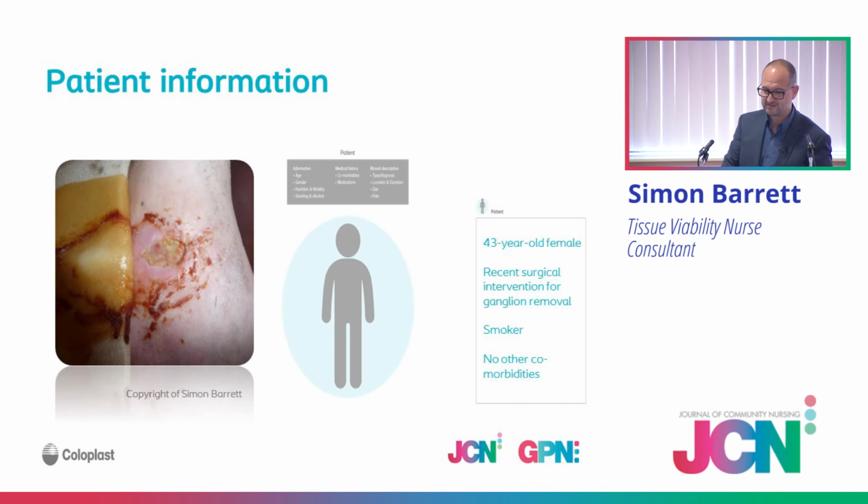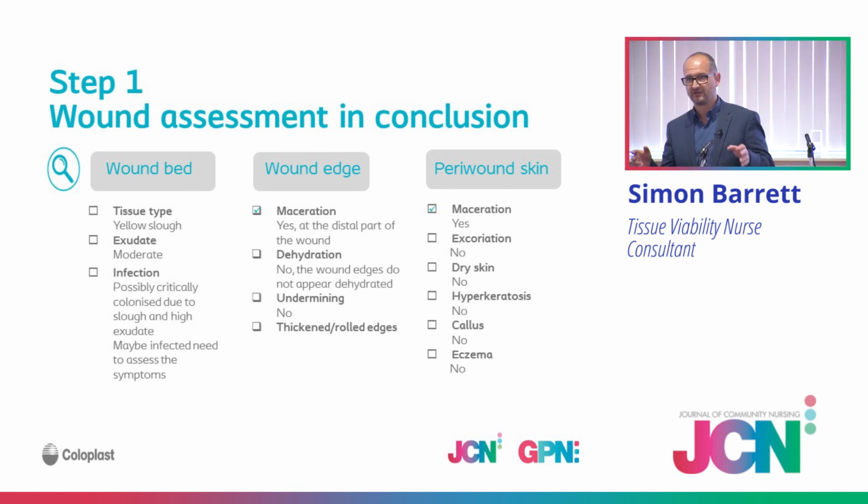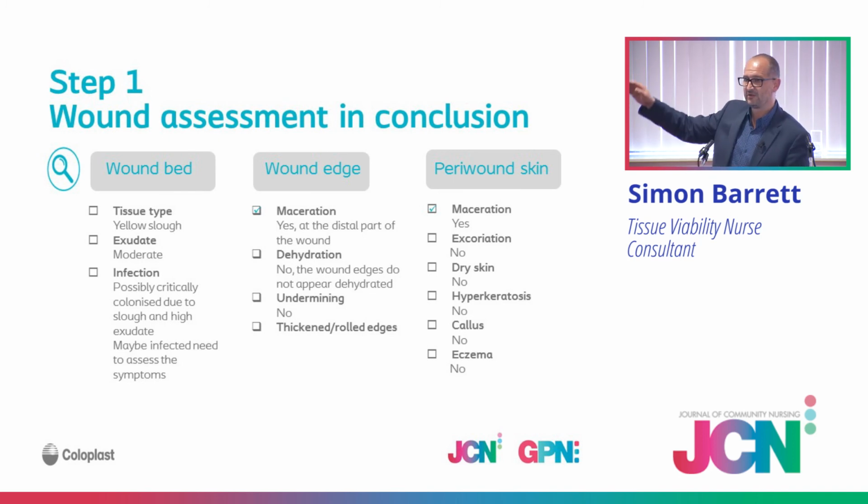But again, it's about making sure you paint that picture. Use your triangle of wound assessment to back up your holistic assessment and diagnosis. Make sure you've documented it. If you're involved in root cause analysis, whether you're the ones that have been involved in the direct patient care or whether you're the ones that are doing the root cause analysis, it's the same themes that keep coming up. Communication. Are we all speaking to each other using the same terms? And documentation. Are we writing down what we've done or what we've not done? And this may be a way of helping you, making sure that you cover your back.